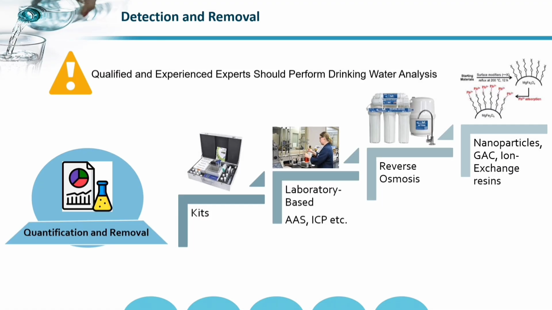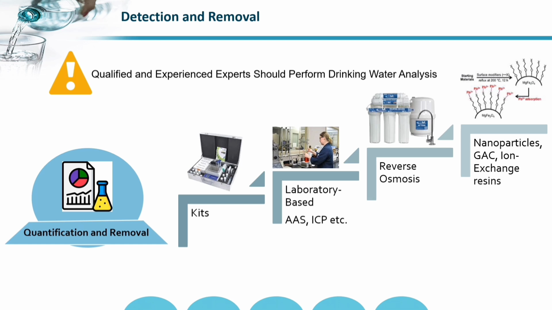It is very important that you always prefer qualified and experienced experts for drinking water testing at your home and workplaces to get accurate and reliable results. Arsenic can be quantified in drinking water using various known methods. These methods consist of either on-site methods, which use drinking water kits, or laboratory-based methods, which use sensitive instruments like atomic absorption spectrophotometer and inductively coupled plasma for measuring arsenic levels at very low concentrations in drinking water.